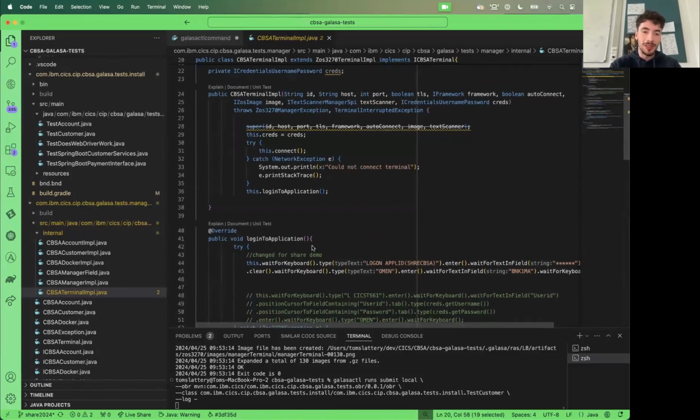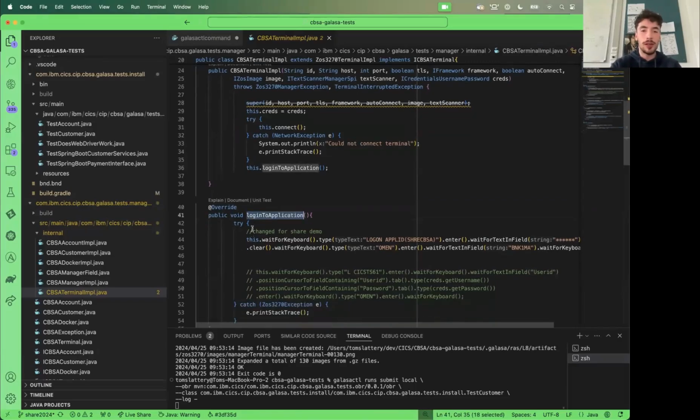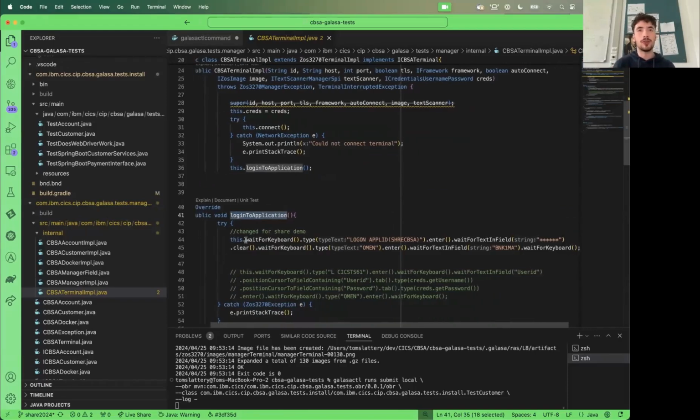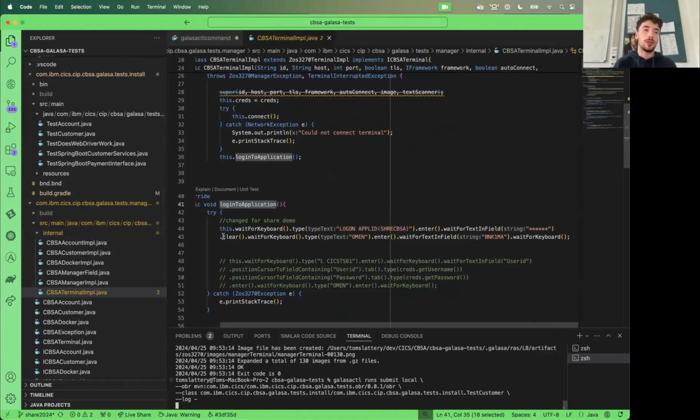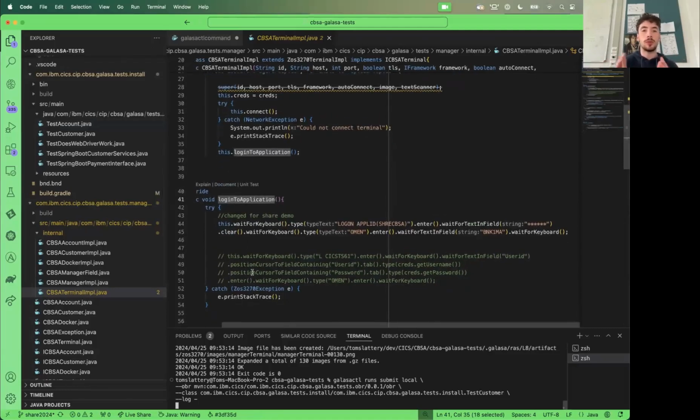As I'm showing, you're looking at the CBSA terminal manager. So we've got, for example, log on to application. So I was cutting away all this unnecessary stuff that would be in the tests, a way of basically reducing the amount of boilerplate code and providing proven tool interaction. That's kind of what these managers do. So these log in to application, obviously this step's going to be done every time you're in the test. Or in the manager for accounts, you'd be creating an account, deleting an account. All these steps could be chucked into these managers instead of put into your tests.